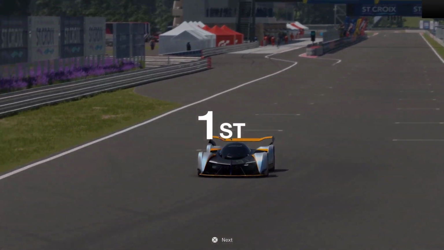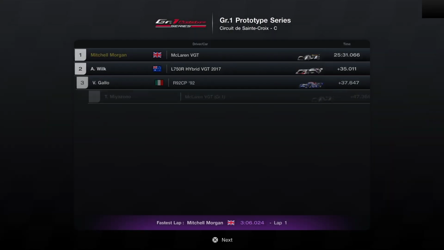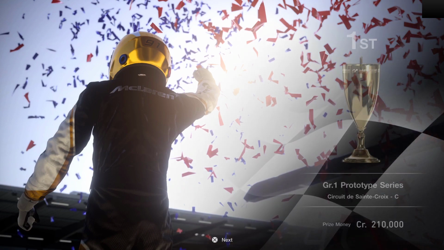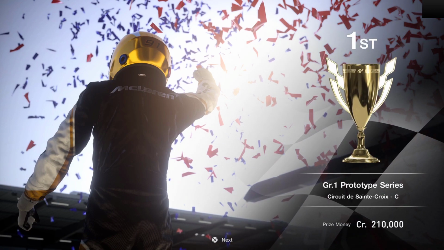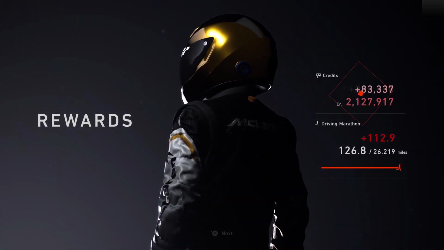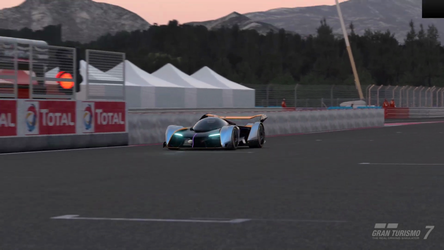So there we go. First place for the Gr.1 Prototype Series at the Circuit de Sainte-Croix. A nice comfortable 35 seconds ahead of Wilkins' second place. So I think that strategy would work quite nicely on the hard settings. Gold trophy, 210,000 credits, which is rather nice. We didn't get a clean race, but this is all about getting the gold trophy rather than keeping it clean.